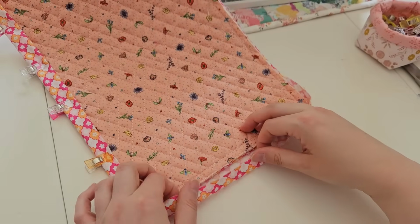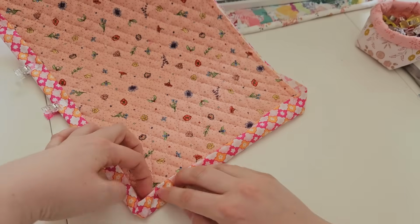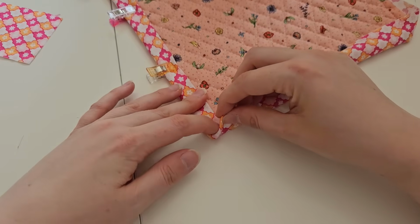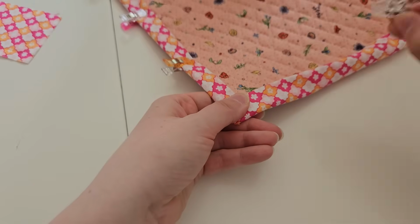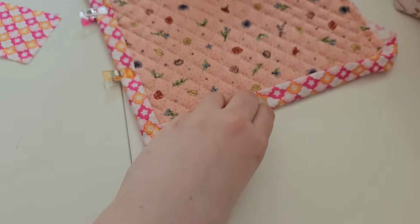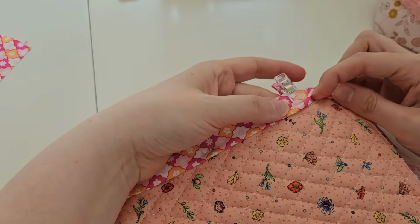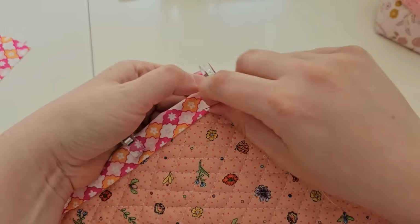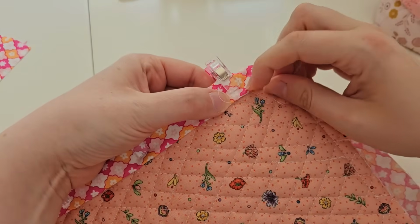When you get to the corners, you just start your new side and then make this a mitered corner just by tucking the one down and pulling it up until it meets in a nice triangle. Put a clip, and there we go. So I always place my knot so that the knot is going to be hidden underneath. So there we go, the knot can just get tucked away underneath.